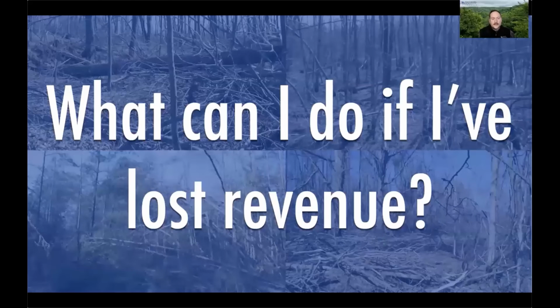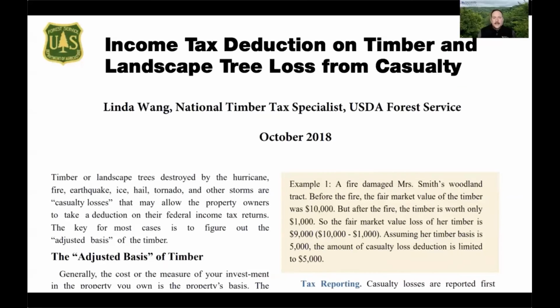So what can I do if I've lost a significant amount of revenue from my woodland? And so there are tax deductions that you can make if you've had severe timber damage from a storm, fire, ice, tornado, etc. And this really depends on how your property is defined and whether or not a federal emergency was declared. And so there's a whole bunch of details that go along with whether or not you can claim a tax reduction.